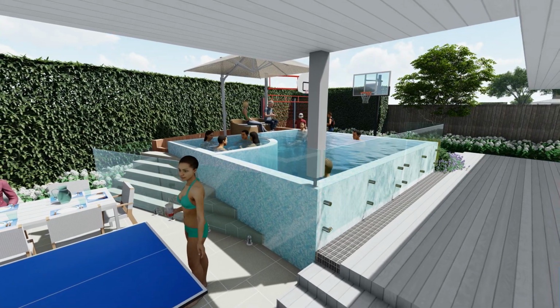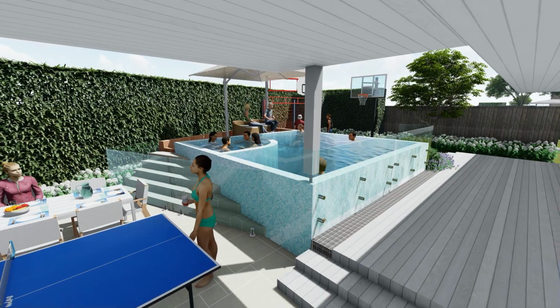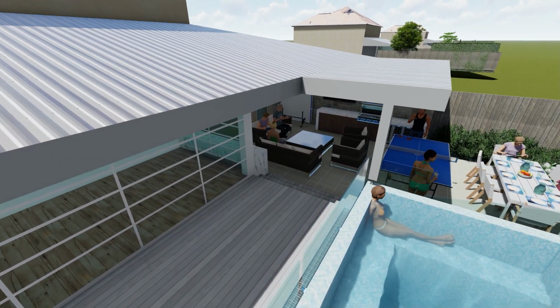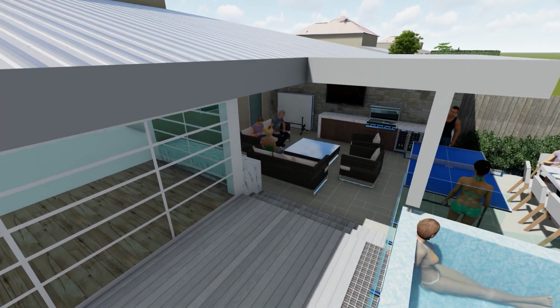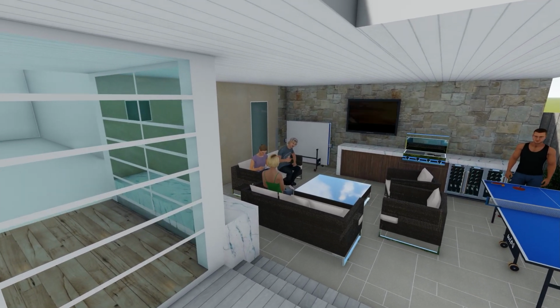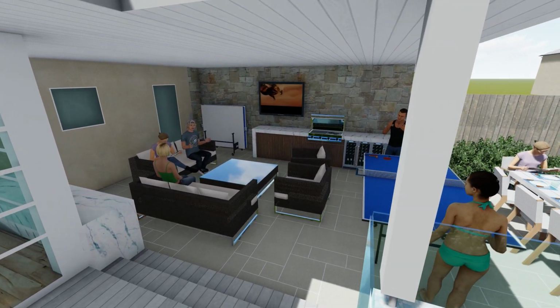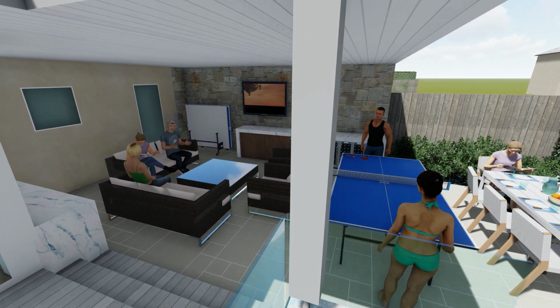I've extended the roof line out, and I'm actually sitting it on the corner of the swimming pool to support the load of the roof. And then I've taken all that decking out. I've put a couple of steps downwards now, so we've now got a ceiling height of 2.7 meters in here. I've put a solid wall along the boundary. I've extended the roof line out to the boundary.